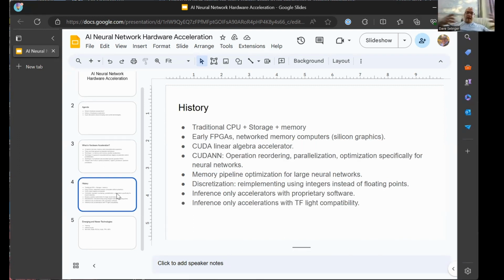Okay, so this is again David Sellinger's personal view of history. So if I've missed something or I'm wrong, feel free to add. I would always start out like we started off with the traditional CPU plus hard disk drives plus memory. Then we had early FPGAs. One of the coolest early hardware specific solutions was the network memory computer. This was most exemplified by a company called Silicon Graphics, which was a super darling during the very first dot-com boom, 1994 through 99-ish timeframe. And they built these massive computers that had terabytes of RAM. And if you happen to have $150 million lying around, you could buy one yourself.